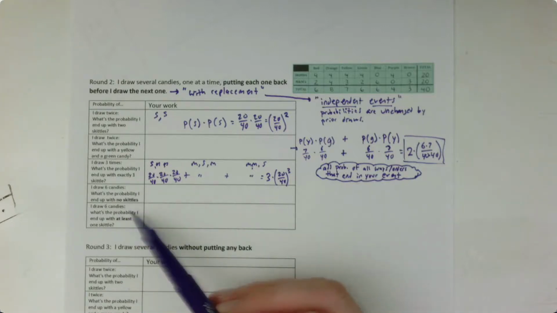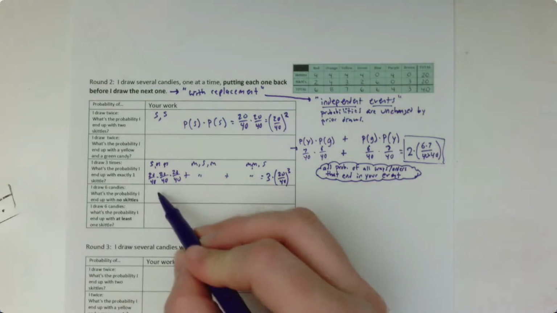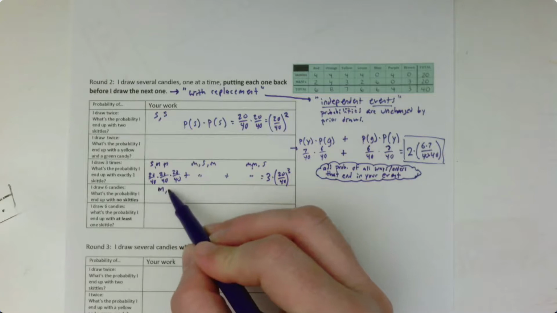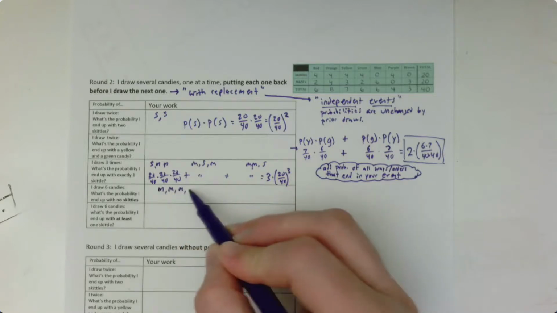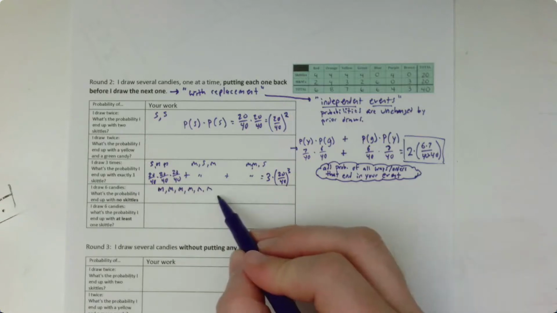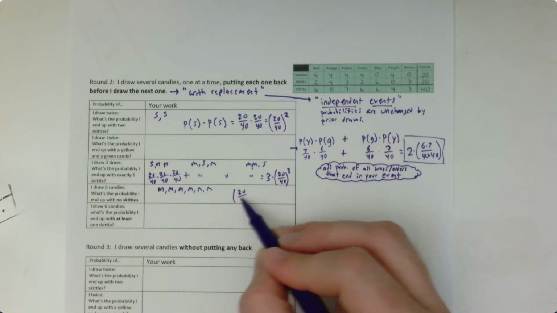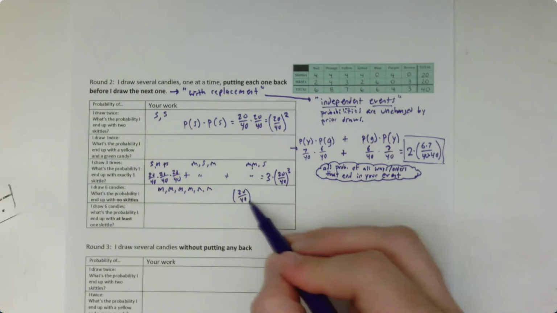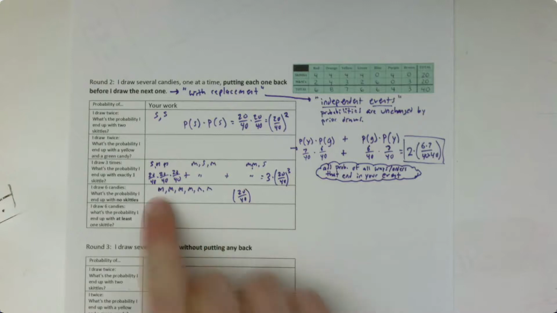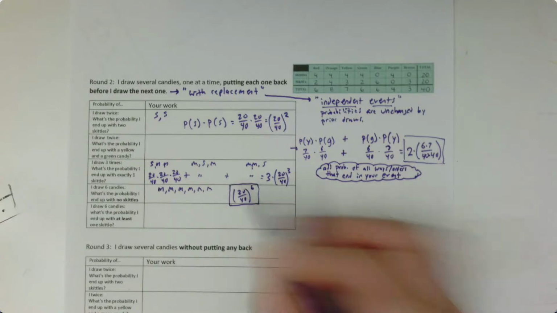Okay, so the next two are related. So I draw 6 candies. What's the probability I end up with no Skittles? So if I get no Skittles, that must mean I drew an M&M, and then another M&M, and then another M&M, and then another one, and another one, and another one. So 6 M&Ms in a row. So the probability of drawing an M&M is that same 20 over 40. But I'm going to multiply that by itself 6 times because of each independent event. So the answer is 20 over 40 to the 6th.